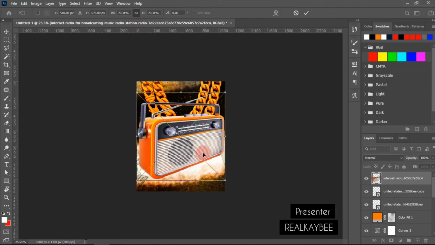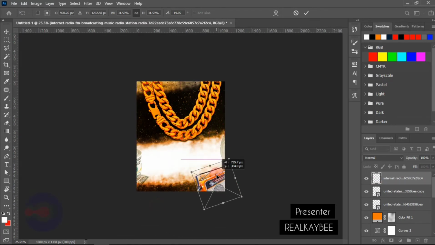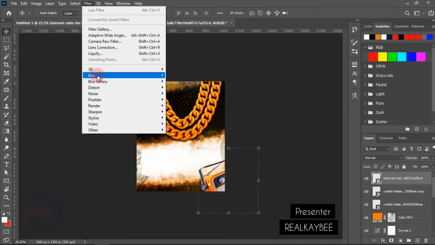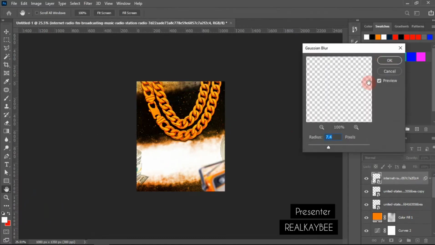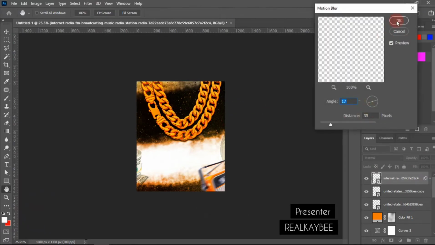So yeah, this is our radio. What I'm going to do with this radio, I'm going to give it a motion blur. No, sorry, not this, the motion blur. Yeah.